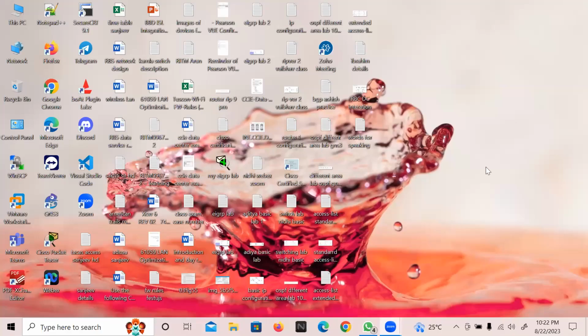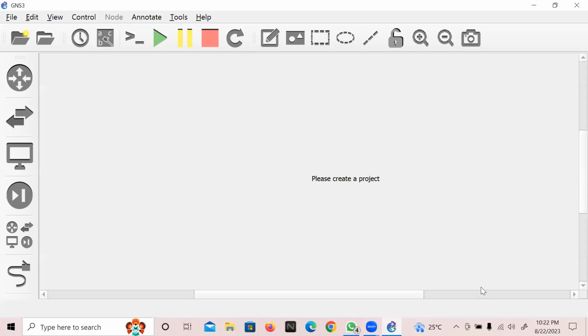Okay, let me start the lab, then I can explain this better. What is policy based routing? Oh my god, it's not working. Okay, let's start policy based routing first. Then I will cover route map, then we will cover other things.